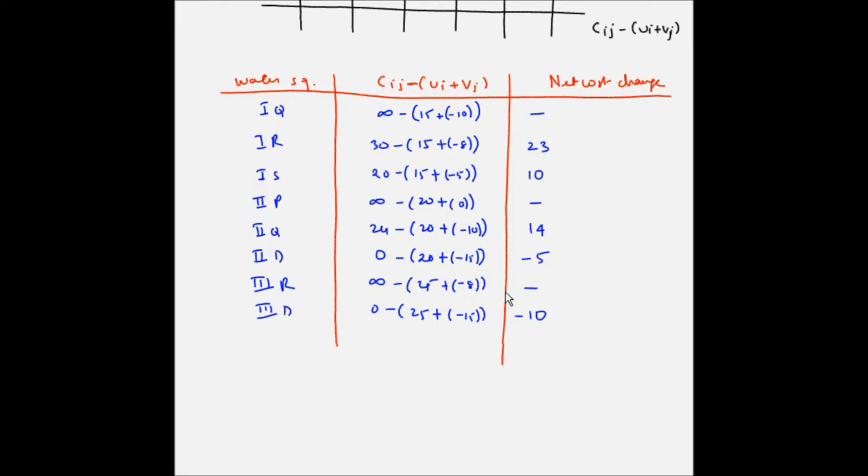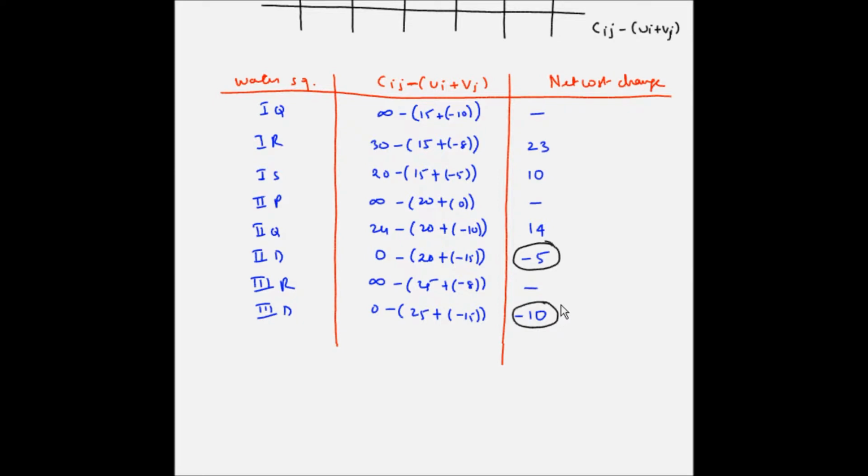Now the next step is to evaluate the solution for optimality by reviewing the sign of the net cost change values. If all the values are positive, then the optimal solution has been reached. However, we have these two values here with negative sign of the net cost change value, which indicates that we have not yet reached the optimal solution and there is some scope for further improvement. So now we'll try to improve the existing basic initial feasible solution to arrive at an optimal solution.